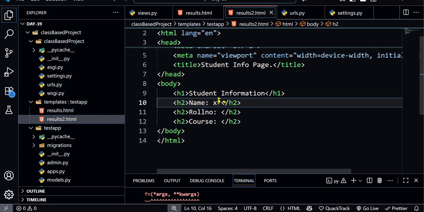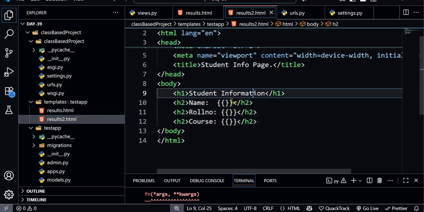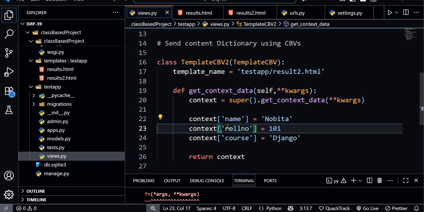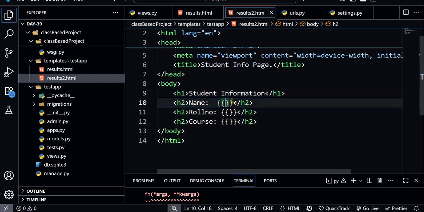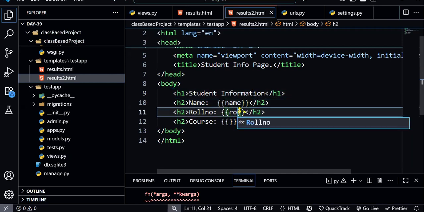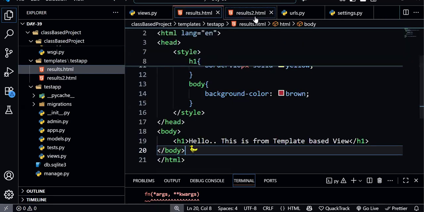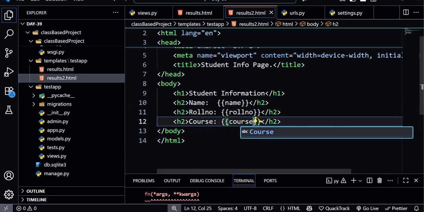Here we need to write with multiple cursor. We have to inject that key. What's the key name? The key which we have created, the name of the key is name, roll number, and that key will be injected in the result. So first key name is name, then roll number or roll. It's roll number, and after that we have another key which is course.